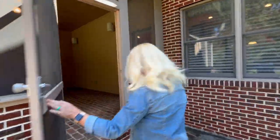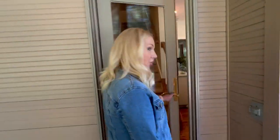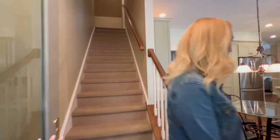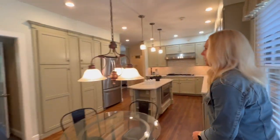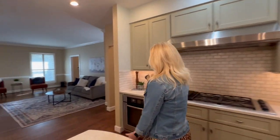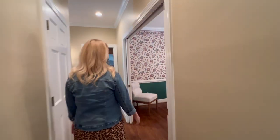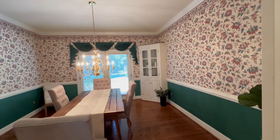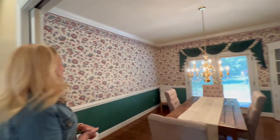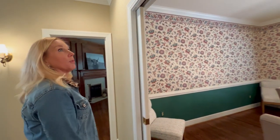The hummingbirds are flying around too. So we'll go back in and I'll show you the rest of the first floor. Back through the kitchen, the first room we have here is the formal dining room. Now this wallpaper is something else — I would have really wanted this back a few years ago. But it is easy to take down and to paint, so if that's something you're interested in, that's something the seller would be willing to talk about.